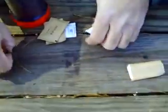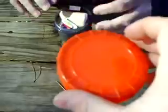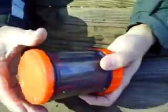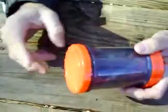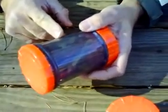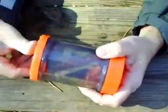Another little thing, let's see, he's putting that back in there. What we found here is the tops, these lids, sometimes they don't want to go on very well when you pack that stuff full. We seem to think that they need to be a little bit thicker or something, but they go on. Actually, when I was packing, I had put a beanie hat in there to pack it solid, and it was pushing up, and then you didn't get a proper seal here.